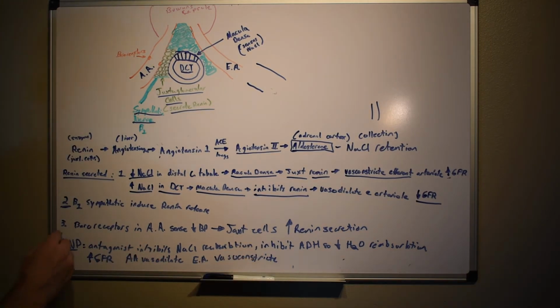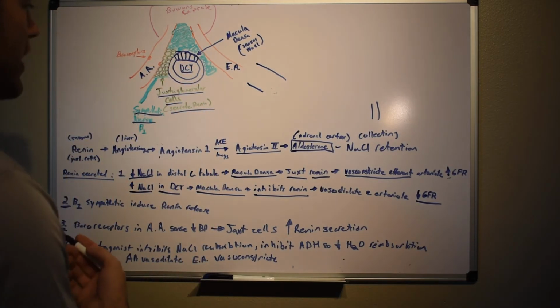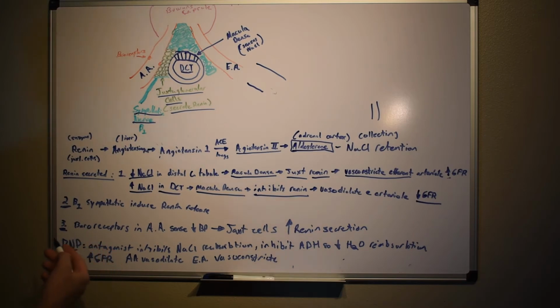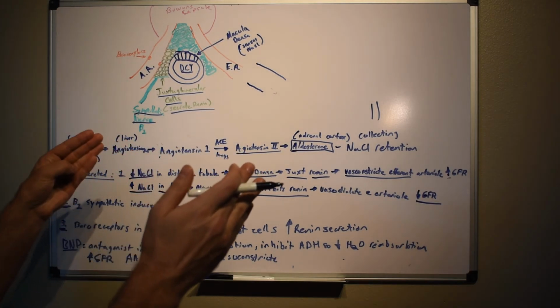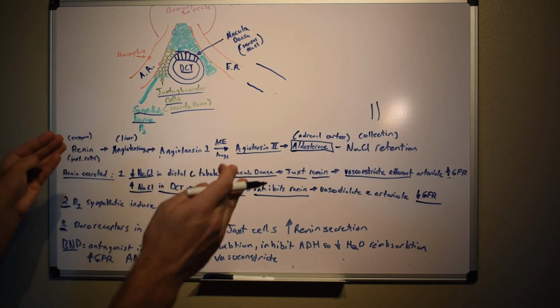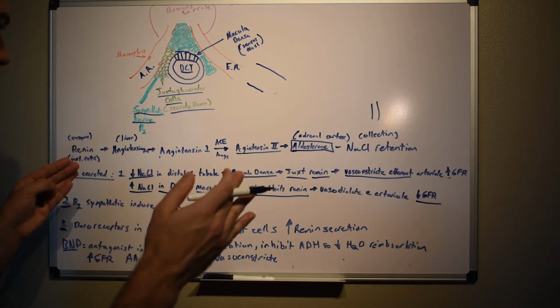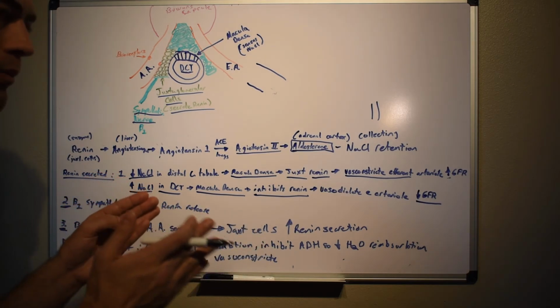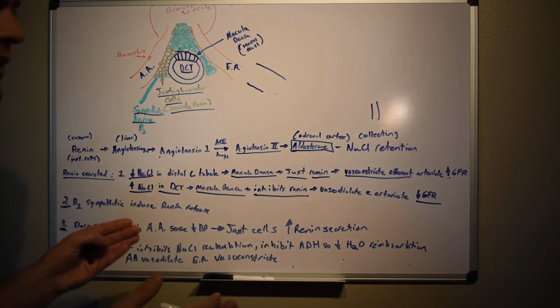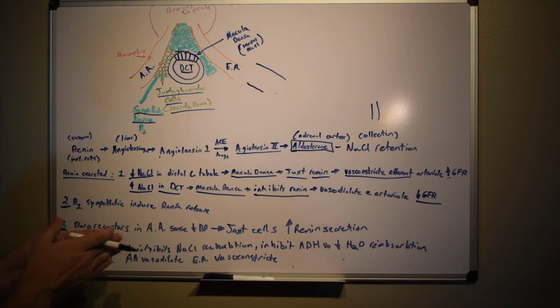All right. Our third way we can influence our secretion of renin through our juxtaglomerular cells is with our baroreceptors in the afferent arteriole. So if our blood is constantly pushing against the walls of our afferent arteriole, and if they're collapsing down, that means that we don't have enough volume in our blood to stimulate the baroreceptors. So they sense that. So they sense the pressure. That's what baro means, right?